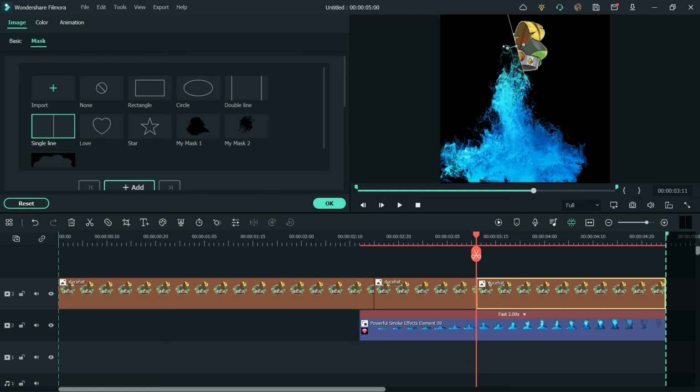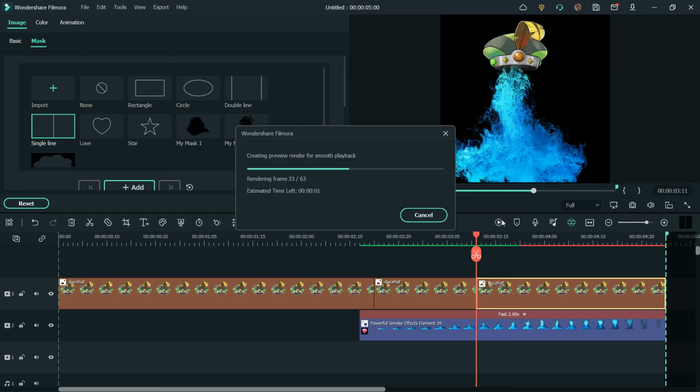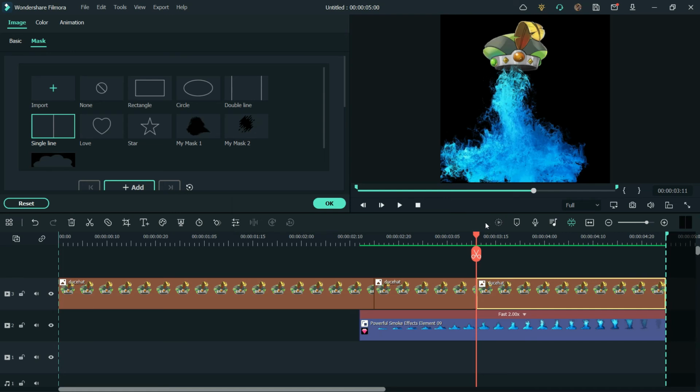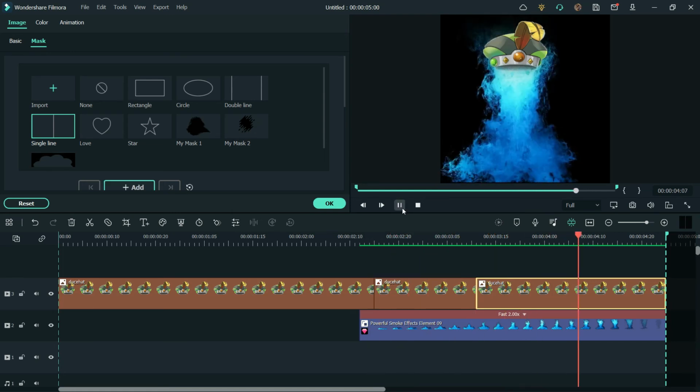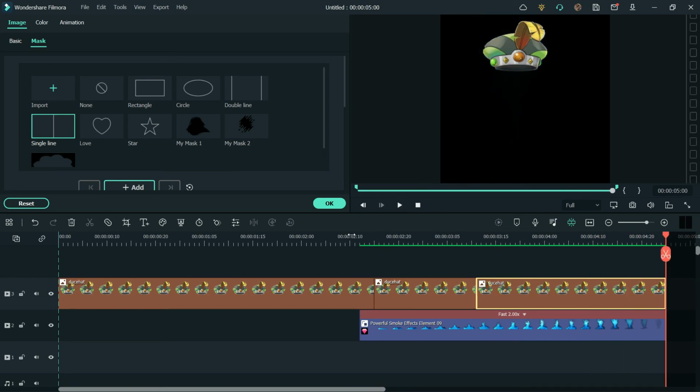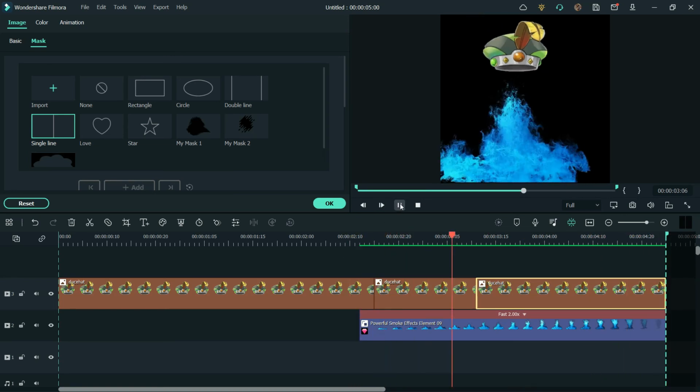I think the hat also needs a little bit of mask attention as well, so that it looks like the vortex is going into the hat. I want to call attention to this cut I made here. Now, the reason I made this cut is because I'm going to put an image mask, and an image mask is going to affect the entire frame. So you want to make sure you separate the frames if you want to mask in a specific part of the animation.